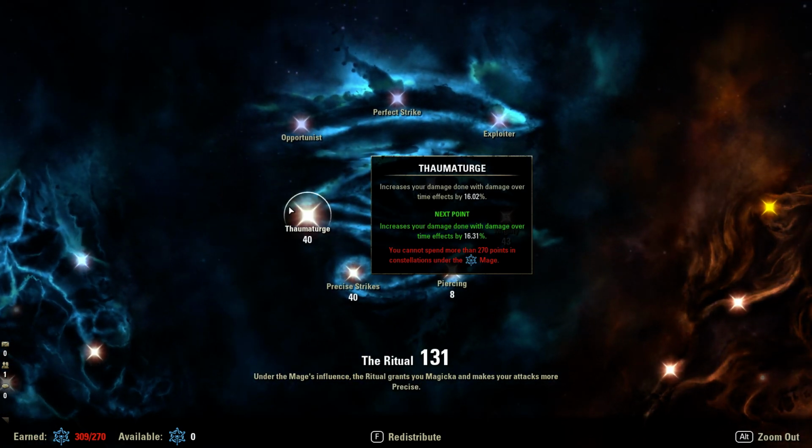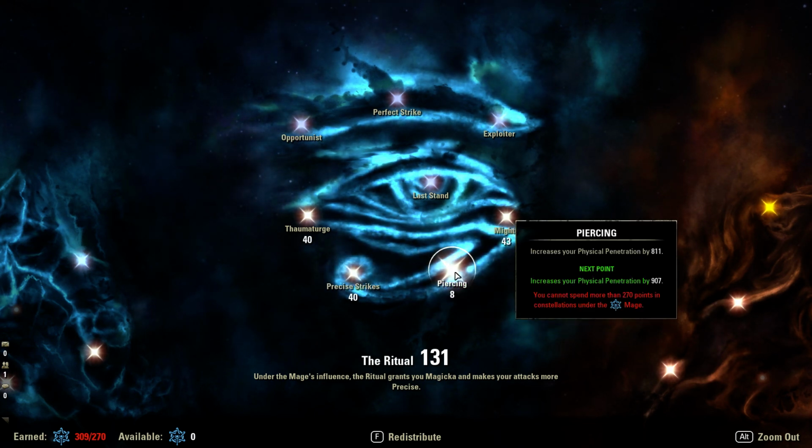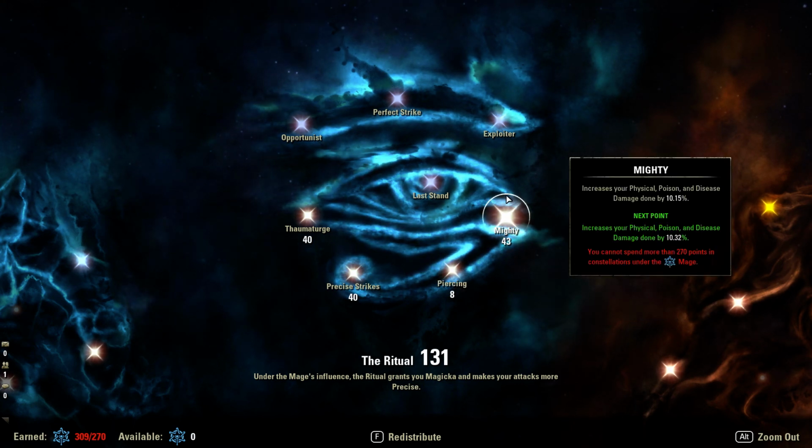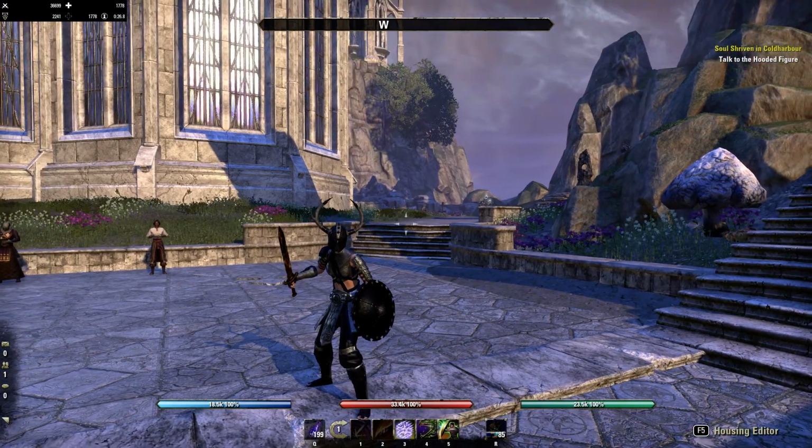Moving on over here, we have 40 into Thaumaturge, increasing your damage done with damage over time effects by 16%. 40 into Precise Strikes, increasing your critical damage and healing done with stamina abilities by 16%. 8 into Piercing, increasing your physical pen by 811, and then 43 into Mighty, increasing your physical poison disease damage by 10%. And that is our CP for this setup.